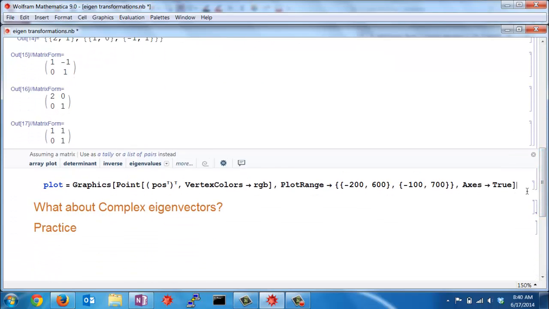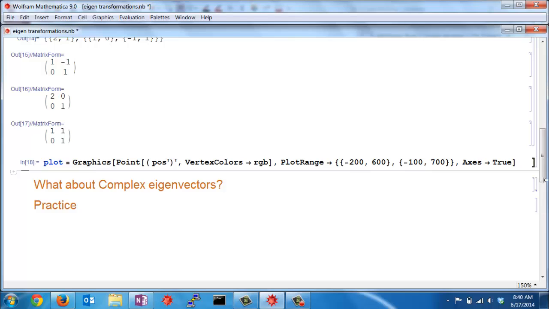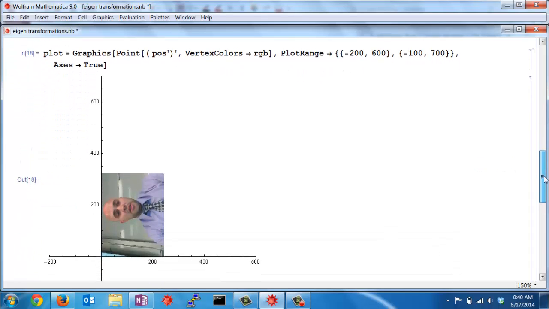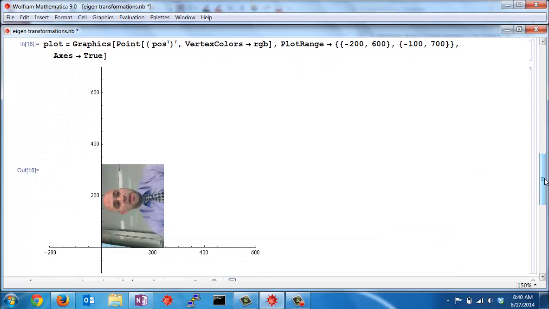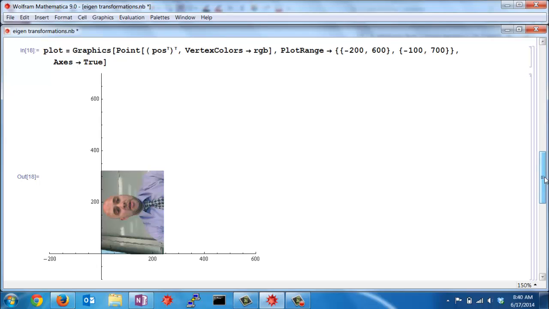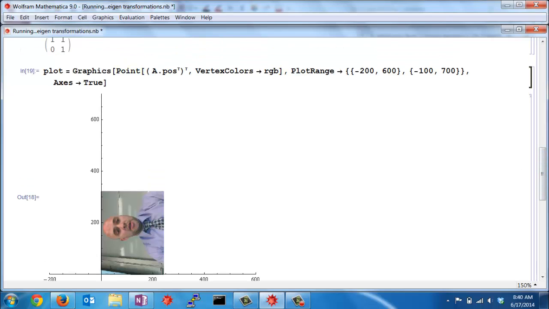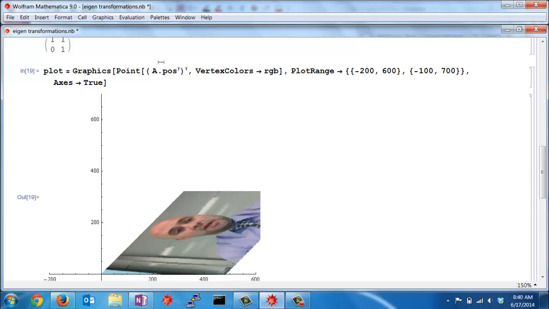And so now we have our picture. This is our picture right here. It's on its side, because that's how the data is organized. I would have to adjust if I wanted, but this is just how it comes. And so if I multiply by my matrix A, this is what it does to the image. And once again, we could expect that just by looking at that matrix. It's a shearing matrix. But it's a little more complicated than just a regular transformation.